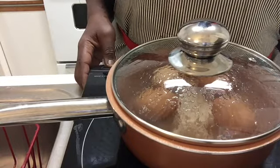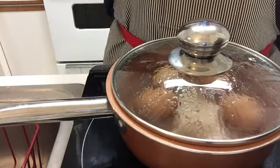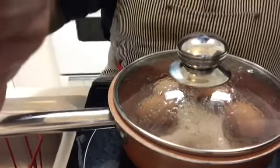By turning off the heat, the eggs are just going to cook in that residual heat of the pan. And so this is going to help prevent that little green or grayish outer ring from occurring on top of your eggs. And so again, after 10 minutes, we'll come back and we'll check our eggs.